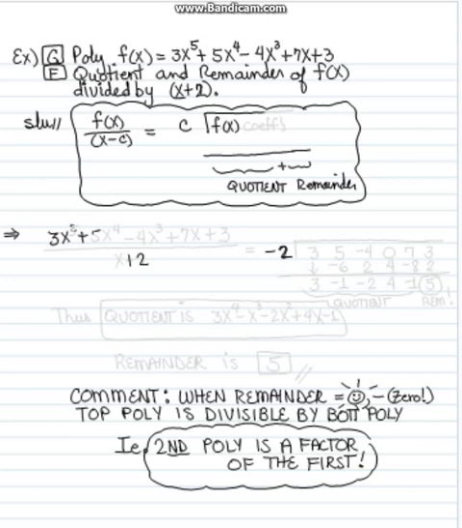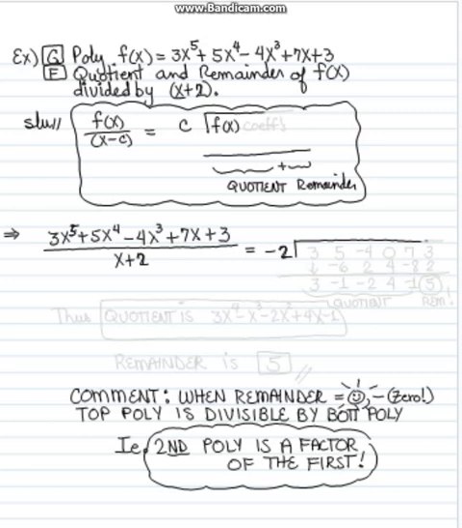So we have this polynomial 3x^5 + 5x^4 - 4x^3 + 7x + 3 divided by x + 2. Okay, so put the negative 2. Now why are we putting negative 2 out in front? Because we have to be dividing by x minus c, and it's a c number that goes out in front of the synthetic division. So what number are we subtracting from x in the bottom of this fraction? Negative 2. So negative 2 goes out in front.